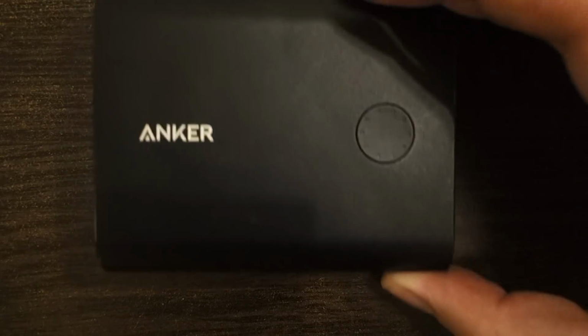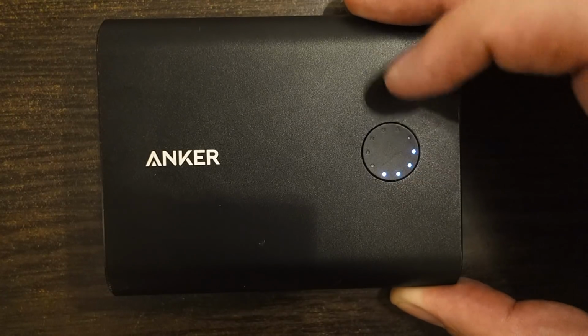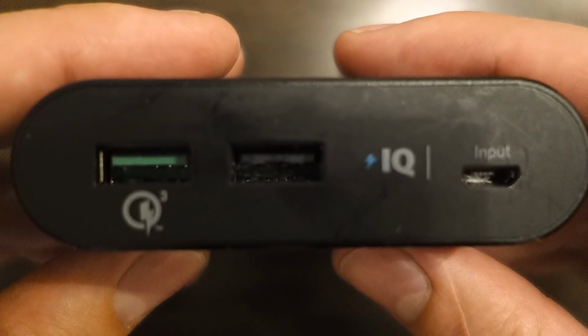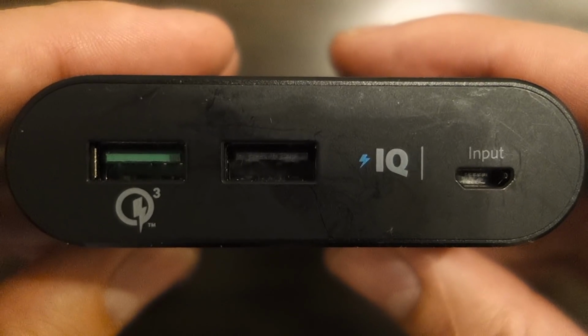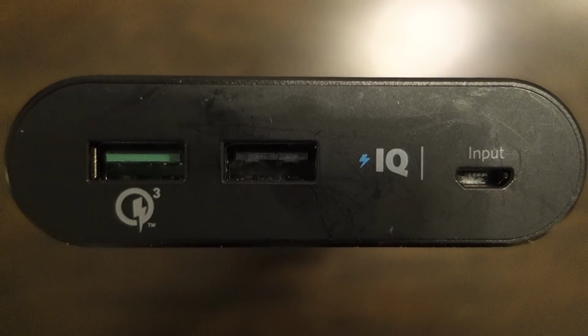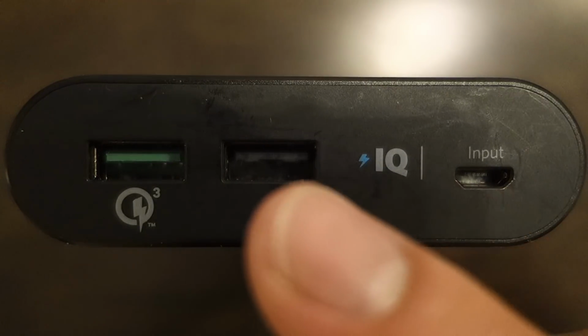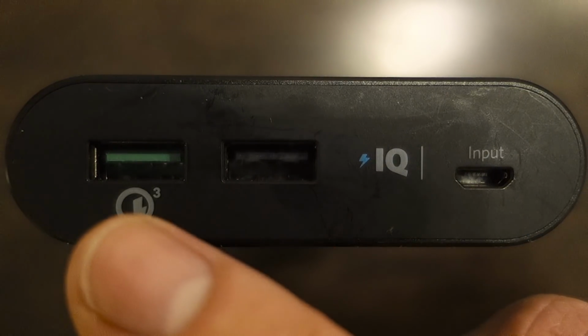Now on to the electronics. I've got an Anker PowerCore 13,400 mAh here to charge all my electronics. What I find most important in a power bank is that you have a quick charge input. Loads of them have quick charge output, but the input is more important. You don't want to sit around and wait 12 hours for your power bank to be charged again. In the tea houses this is even more important since you often pay per hour for electricity.